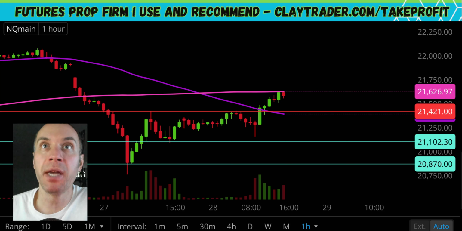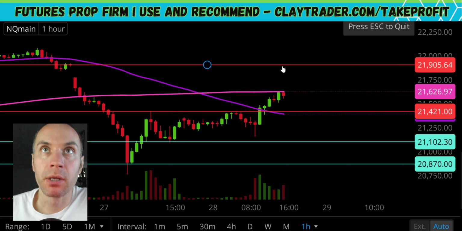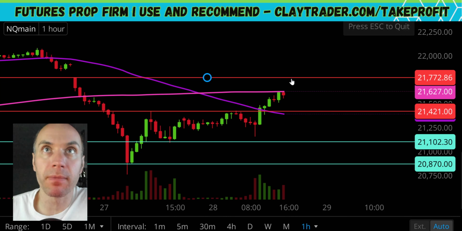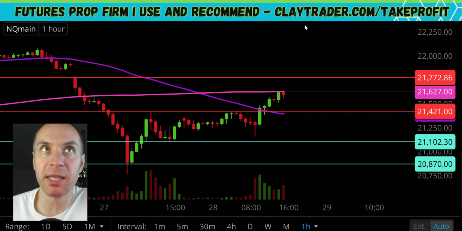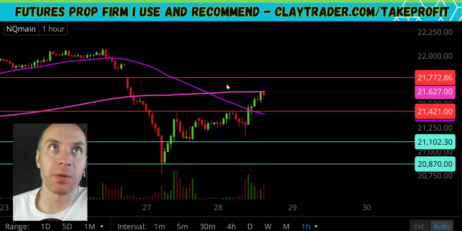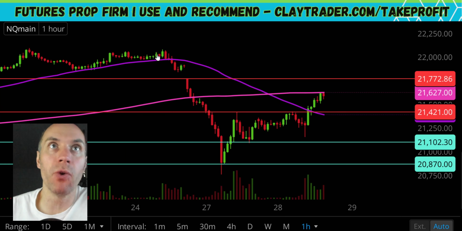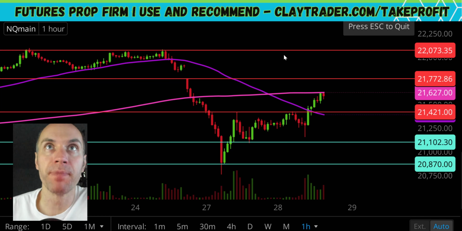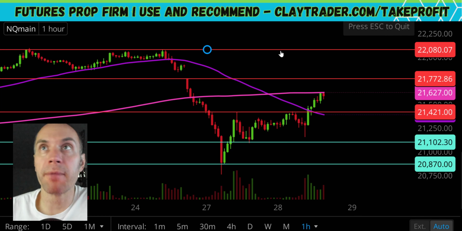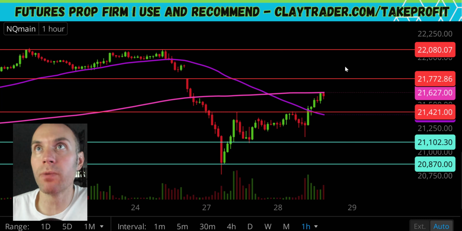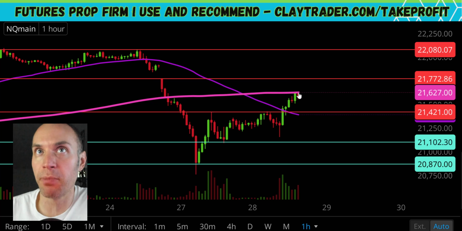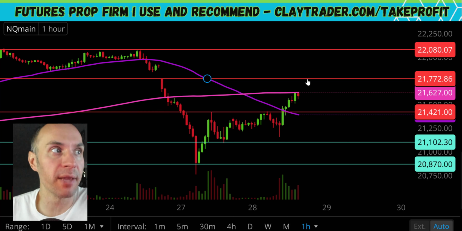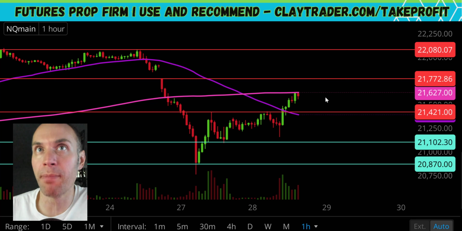If it can, then the next key area of resistance to keep an eye on is right up here at right around the 772 mark. So 772, next key level after that. And then if things get really crazy, then you have an overarching level way up here at the 22,080 mark, but one hurdle at a time. Let's just first see if the price can clear above the 200 period moving average and then that next level up there. But nonetheless, those are going to be the main areas of resistance.